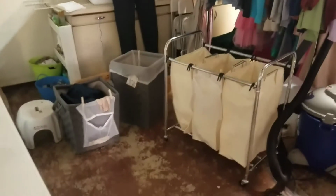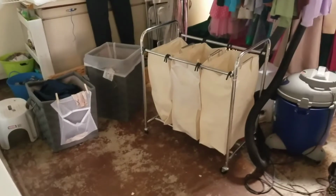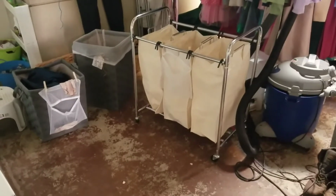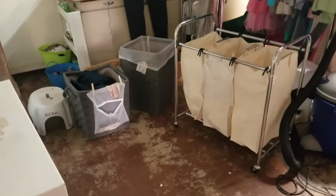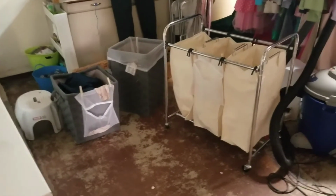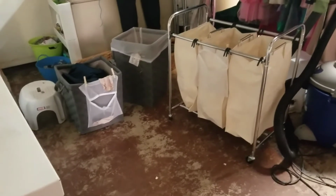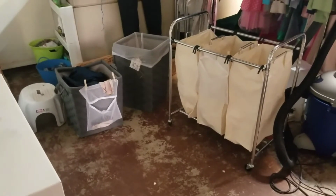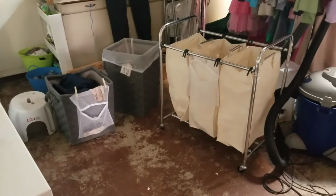Here is the after, and now these laundry baskets will be in our bedrooms, but I wanted to show you what we chose to do to sort our laundry. Now the little gray one, that one's mine, because I've already got a pretty good habit. When it's full, once a week, I just sort out the colors. I put my socks in that little bag, so I never have to sort socks again. I sort my clothes by color: whites, lights, and darks and brights.